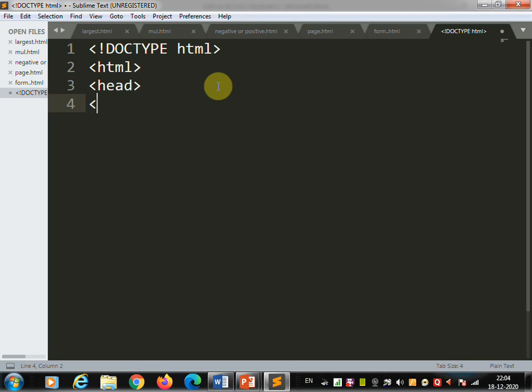Below the head tag you can use the title tag, and you can give the title "my first web page", and complete the title tag.